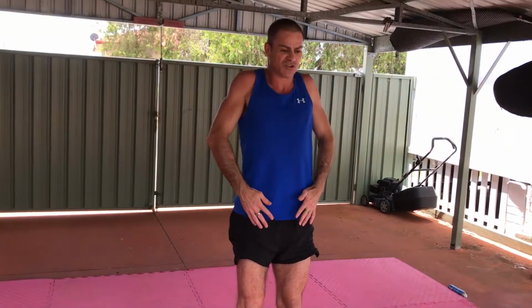So a couple of exercises that we can do there is first, just arms out, bend the hips slightly, and pull your arms back, and then down. And keep moving them. So I find that moving stretches are better than just holding it there, because you're teaching the muscle that it can move and stretch in that position. We can also go from here, pull the shoulders up, back and down.